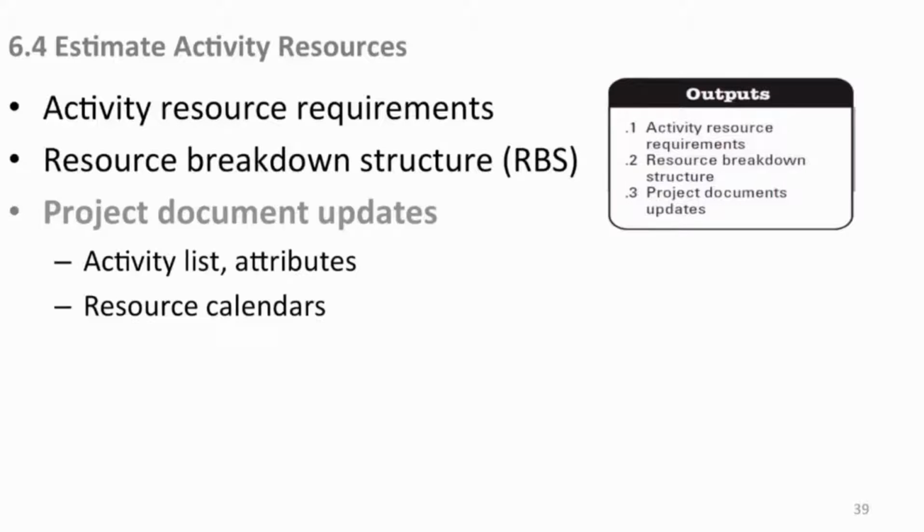Project documents that are appropriate to update: we may need to adjust our activity list a bit because of the resources we're able or not able to get. That may combine activities or move them around. You may have to resequence something. If you can move something later and still keep the integrity of the flow of your work, because some resource isn't available till then, and keep other things moving until then, that's the kind of thing you could do. But the point is you then need to update your activity list because you've moved stuff around. And again, resource calendars may be adjusted appropriately also.